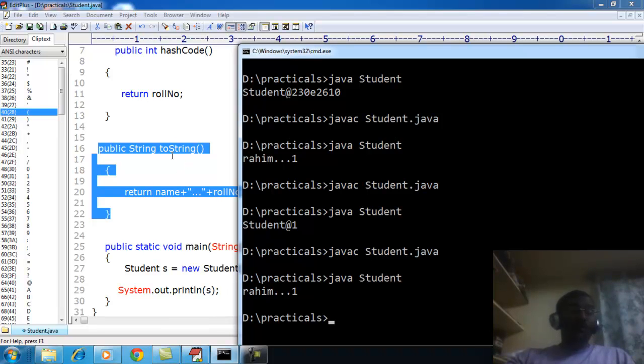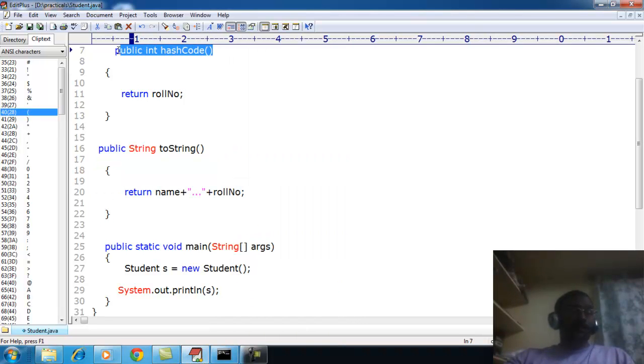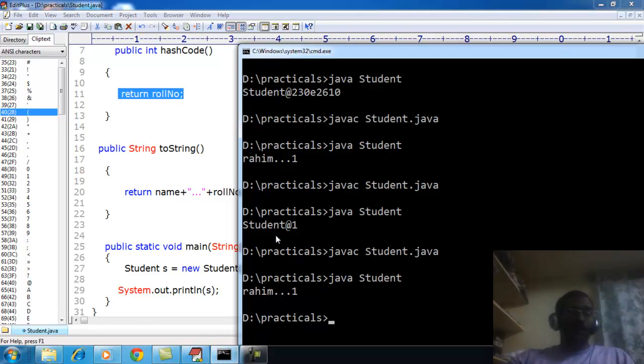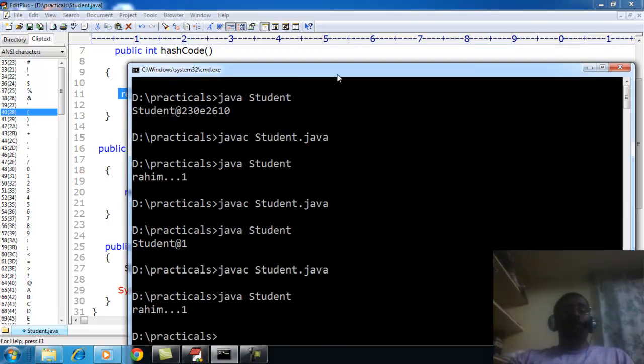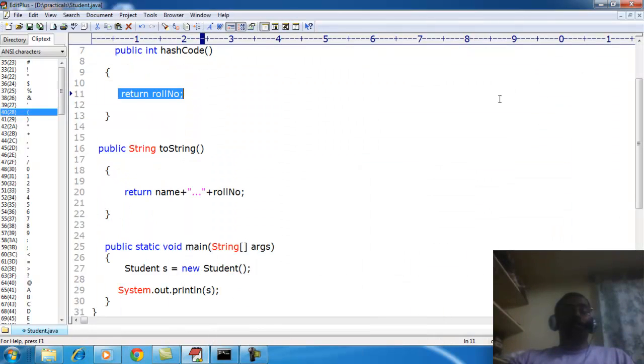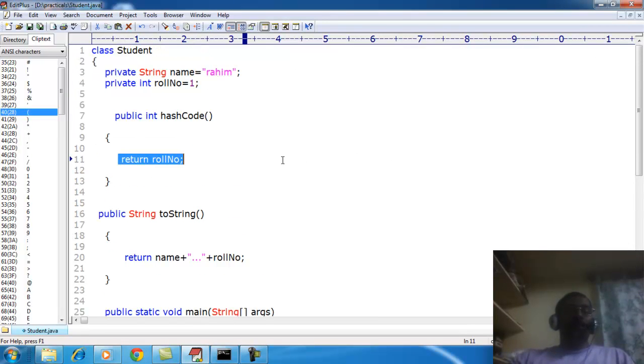If you are not overriding this toString method, then the Object class toString method will be executed. That Object class toString method will internally call this hash code method, and you will get that roll number here. So that is the reason you are getting Student@1 here. So this is the difference. This is what I'm trying to explain in this session. I hope you are clear about this toString method and hashcode method.